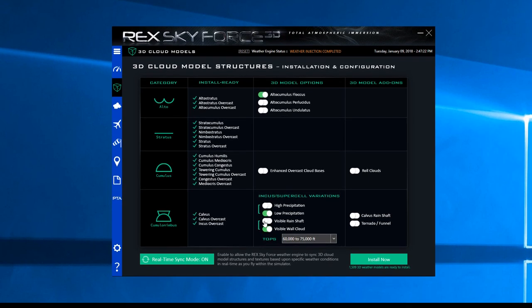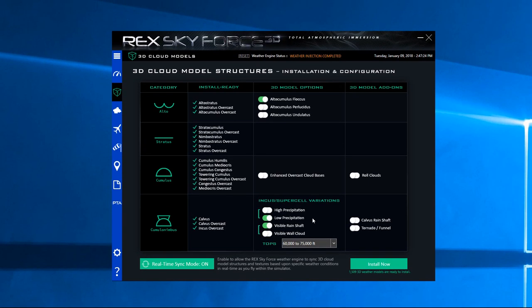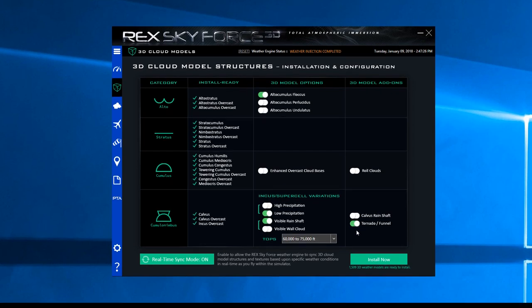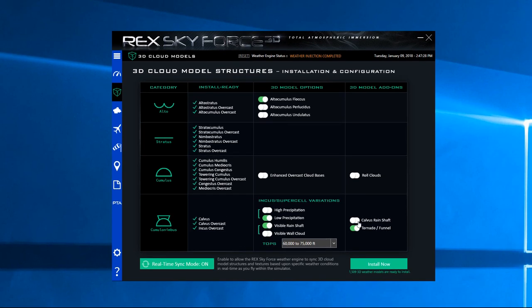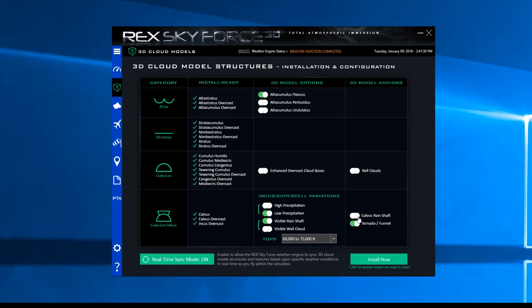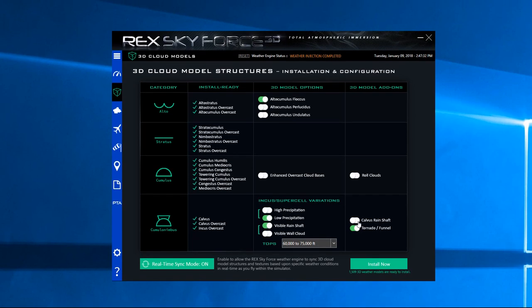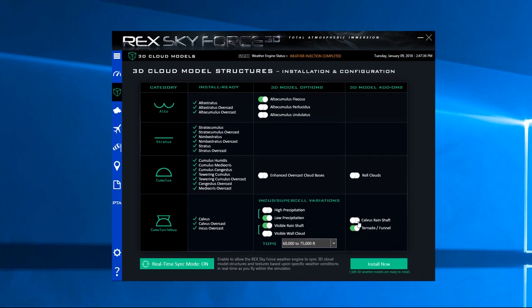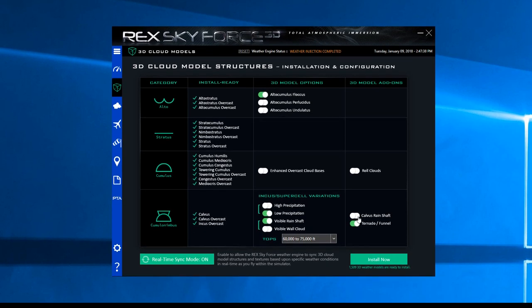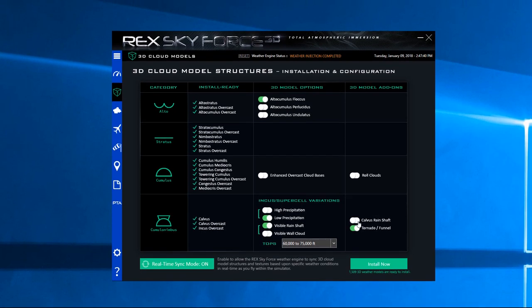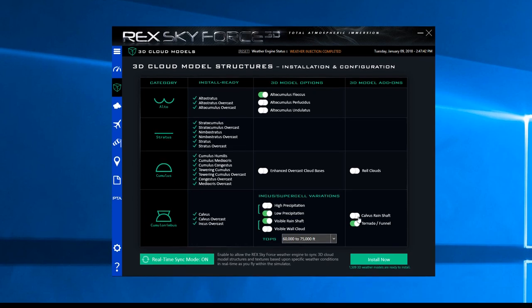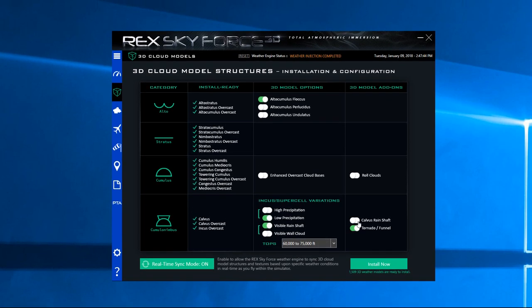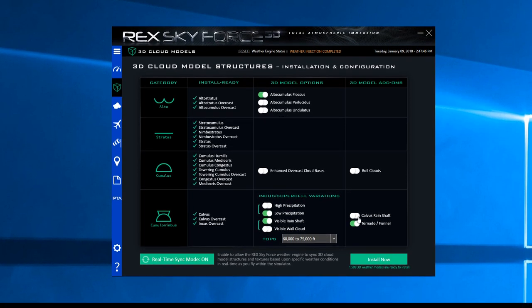Now this is what I would suggest you play with. I'm not going to in any way recommend one way or the other. I'm just going to show you what this program has to offer, because I'm sure there are a lot of you on the fence. Do I need to buy this program? I'll just say this right off the bat. Ever since I saw that it was released, it's been on my mind. Should I invest in it?